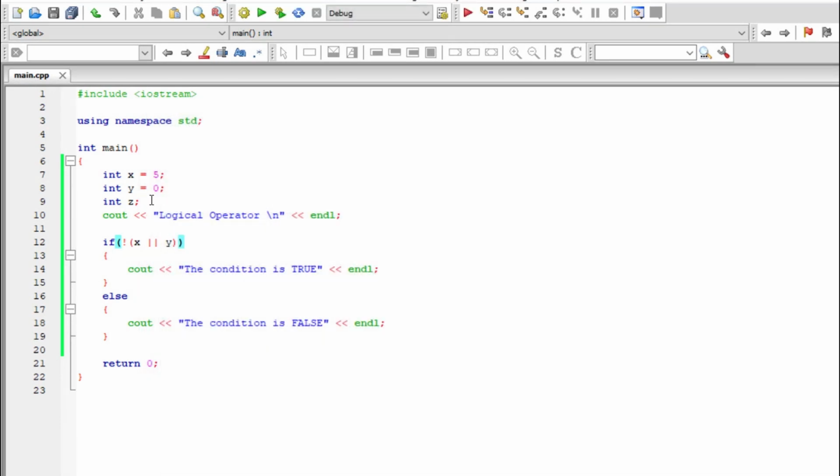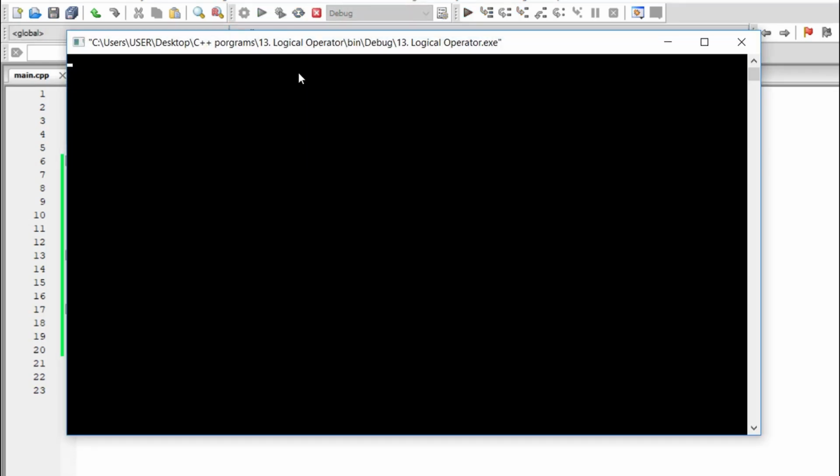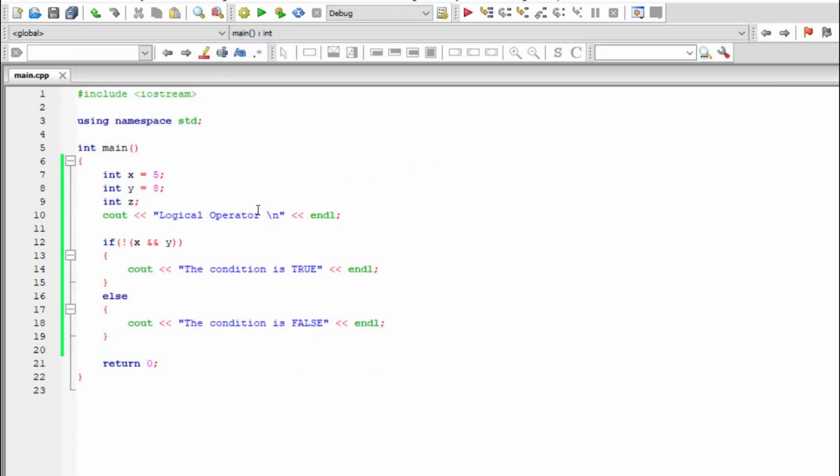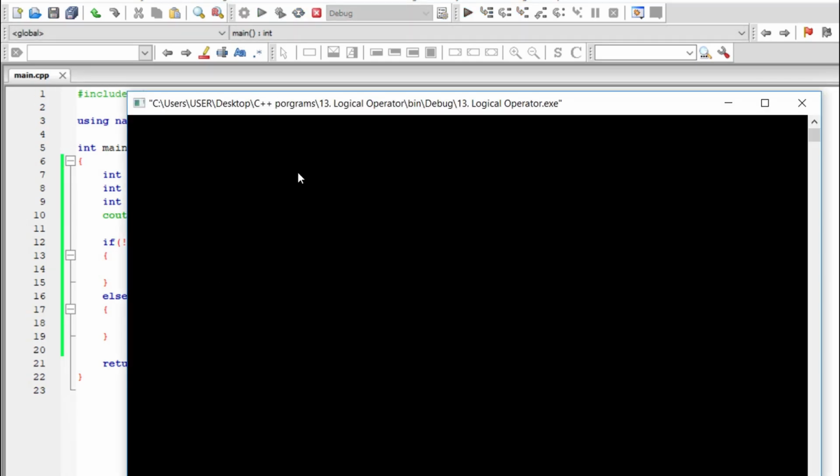Now let's take y back to 8 and go back to AND. This is supposed to give us true, but with the not, it gives us false. Check it out. The condition is false. And when the value is 0 and you run this, it will give us true.